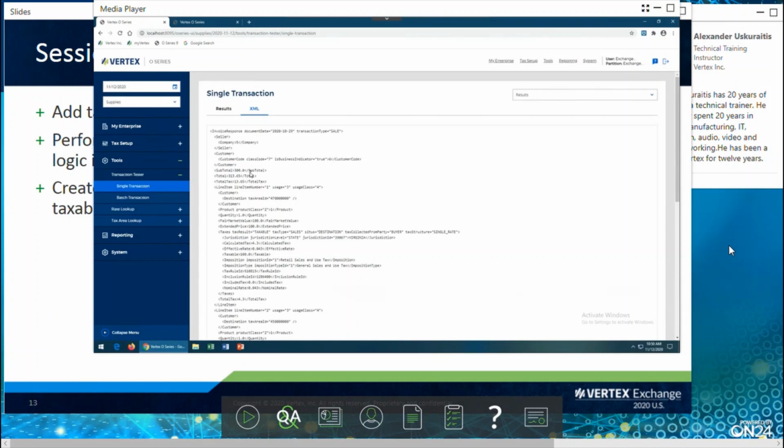I have my amounts, my totals, my total with tax, my total tax, and then I have my line items begin. So for line item 1, my usage class, my tax area ID, my product class, my extended price, and then my results.